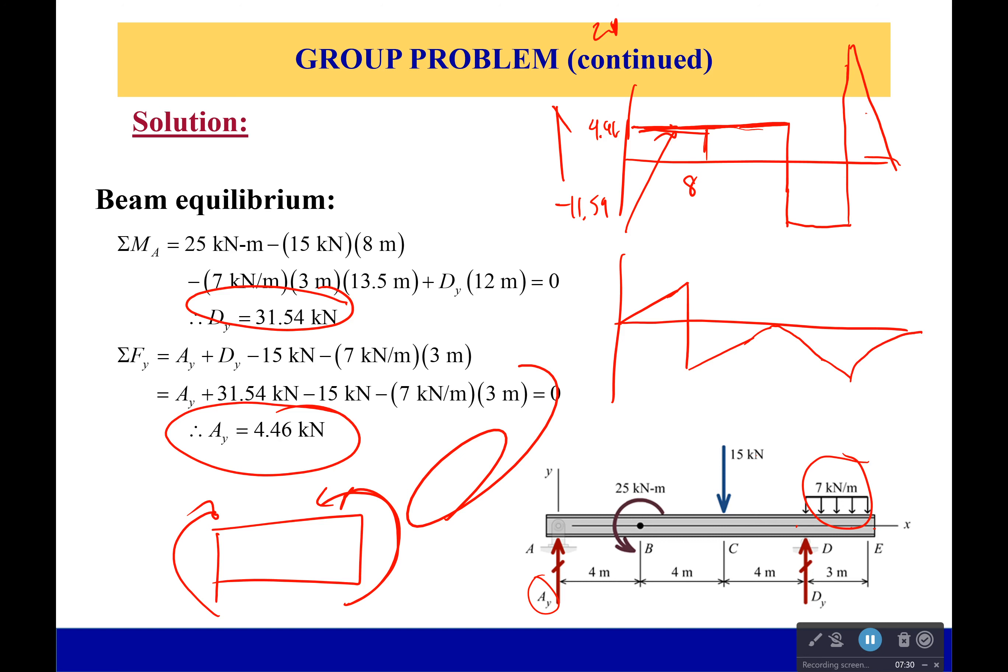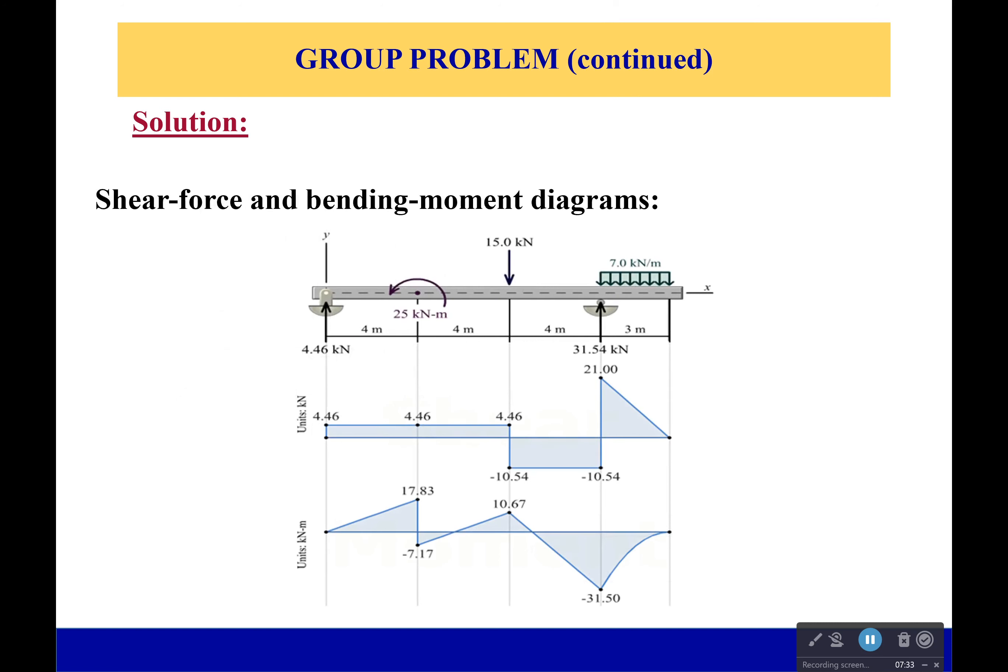Now, this picture is nice and all, but I didn't give you any of the values. What you would have to do by taking some integrals. So, this first one is simply the integral from here to here. It's 4 times 4.46. It's a nice little box. That gives us 17.83. And then I apply that 25 kilonewton per meter moment, and it drops down by 25. I then increase. And as you can see, I didn't actually have it to scale because I didn't cross the x-axis at the right points. But I was just drawing it freehand. So, give me a break there. And we're going to keep on increasing at the same rate. These slopes are the same because they're coming from the same shear force. It doesn't change. We just had an applied moment that caused that discontinuity.